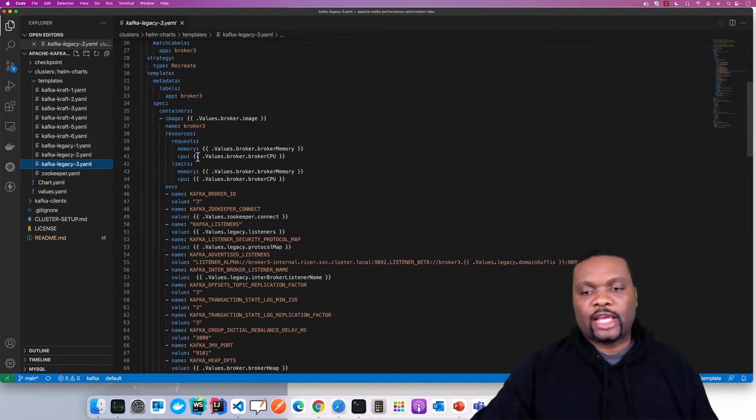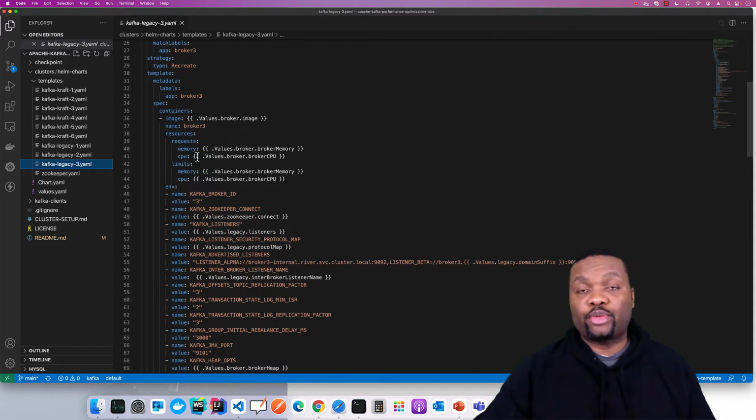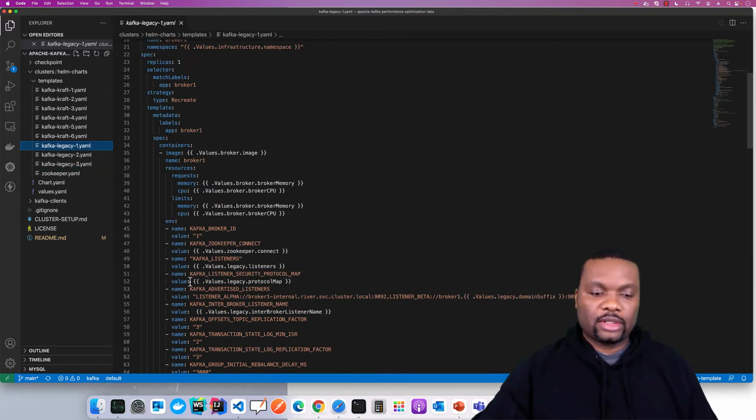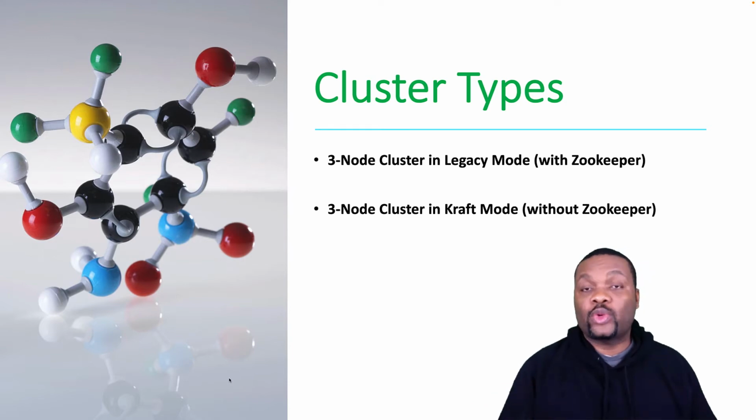If you take a look at my tutorial on Kafka in a box, which the link is in the description, you will be able to see how to set up all these different nodes, and that video walks you through everything you need to configure. The only thing that is different for this video is that I'm using Kafka 3.1, and in the previous videos I believe I used Kafka 2.8 or Kafka 3.0 to do those tutorials. So that is the first scenario. The next one that we are going to cover is going to be the Kafka without Zookeeper.